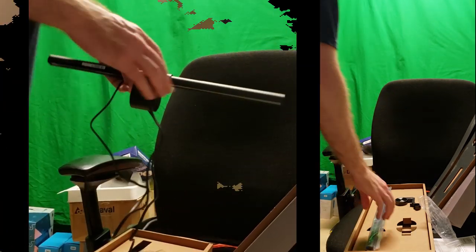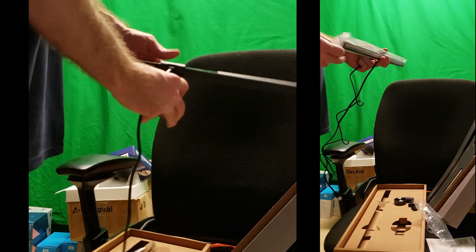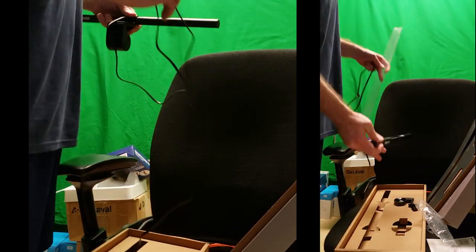All right, well, this is really easy to set up. The most time consuming thing was peeling off the film. All right, so it's USB powered. One of the biggest things on the use menu is that you don't have to have desk space for a lamp stand. So you just clip it on the back of your monitor. It actually works pretty well. I'd imagine this would be pretty good for a curved monitor as well. So there's minimal point of contact there, but it stays put. That's one good thing. Let me plug this in.